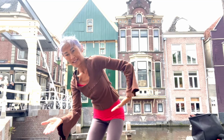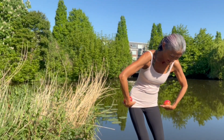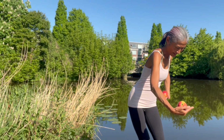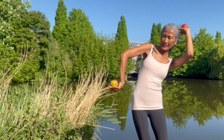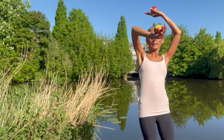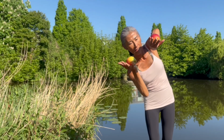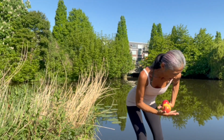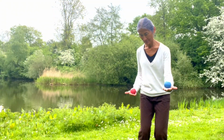Let's have a go with props. Take your right hand forward and your left hand backwards to begin. Horizontal 8 merges into a spiral staircase. At the apex, be sure to have one hand higher than the other so that there's space for the balls or props to pass. Keep awareness that the right hand continues in a forward motion and the left hand continues in a backward motion.